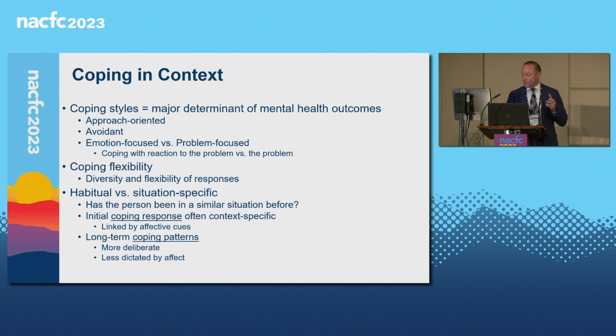The only other thing I was going to say was that you can also think about habitual versus situation-specific responses. I can't tell you the number of people that I've had when we're doing evaluations for transplant where they seem great, and this happens actually more in IPF than it does in CF, where the person's had a really long, successful life. They can clearly cope very well. They've never been in this situation before. They've never felt this way. They've never gone through this specific thing. So the context demands are really different, and it's just harder to predict.